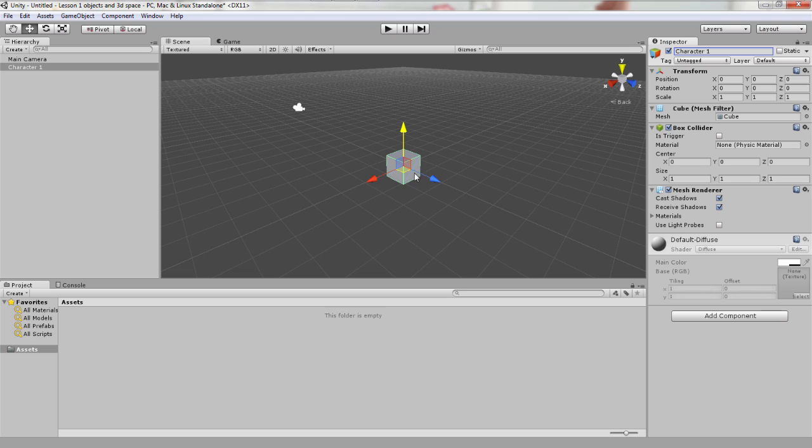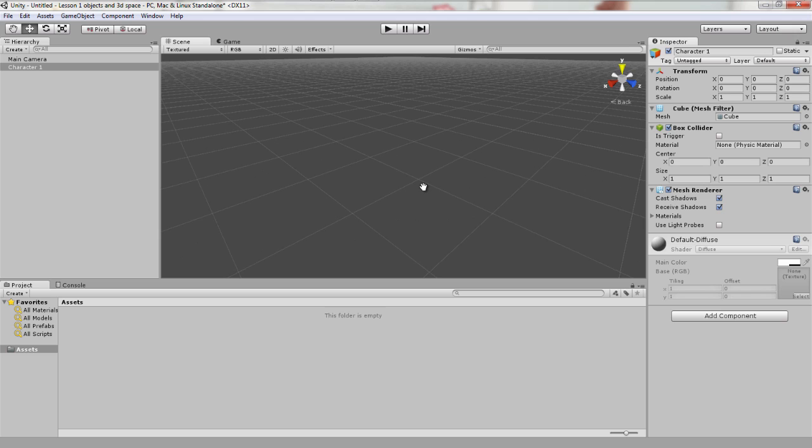If your cube isn't there for some reason, make sure you type in 0, 0, 0, and that way it will be at the origin. So make sure your settings are 0, 0, 0 for position, 0, 0, 0 for rotation, and for scale, 1, 1, 1, just to follow along. If you don't see all this in your inspector window, again, make sure you have character 1 selected by one of the two ways I showed you, either in the hierarchy window or the main scene window here. The hierarchy window, or this toolbar I guess, is where you layer your scenes, just like the render layers window in Blender, where you can select objects by their name, hide them, etc. If your cube has disappeared, for example something like this, that's because we moved it away from the camera's view.